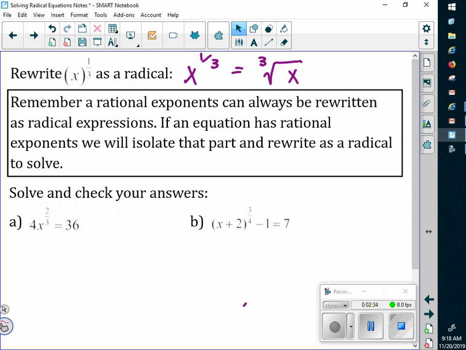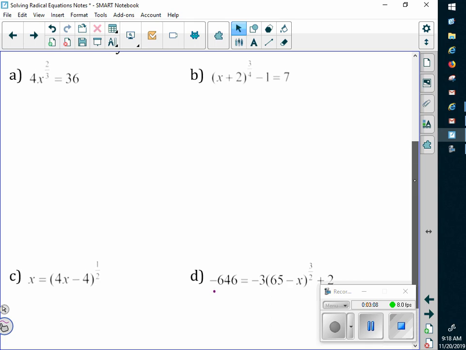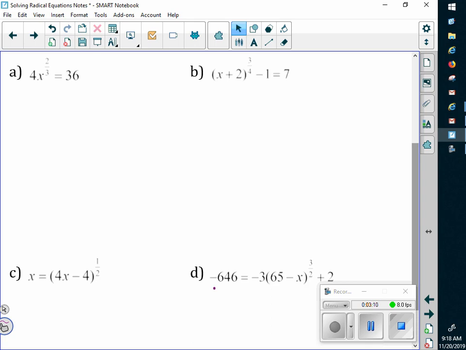If an equation has a rational exponent, we're going to isolate it and rewrite it as a radical, okay? So if you see a fractional exponent, we're going to rewrite it as a radical. Now, you need to know how to do this to do algebra, but this stuff's also on the ACT. So if you're wanting to go to college, this is also ACT stuff. Okay. So let's take a look. We're going to use the same steps that you just wrote on that front page, and I sure hope that says a 2/3. Does it say 2/3?